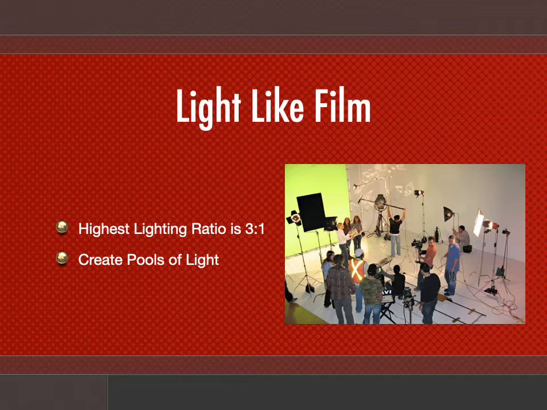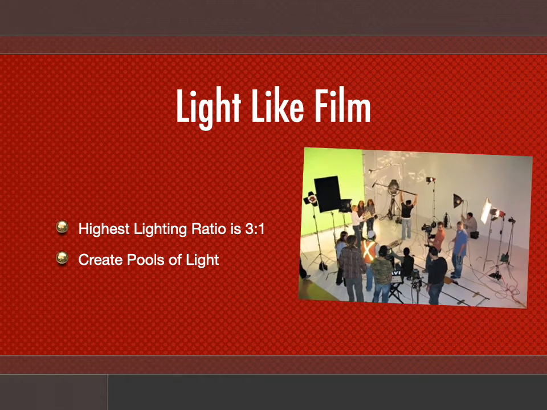You'd have a pool of light of people working at the couch, a pool of light of the person in the background working at the counter, and in the far background, the under-counter lights just lighting up the counter and providing a little bit of accent and depth. This will help create depth in your scene and not make everything look so flat.